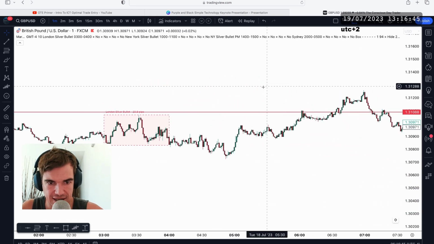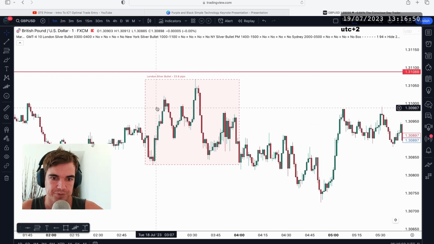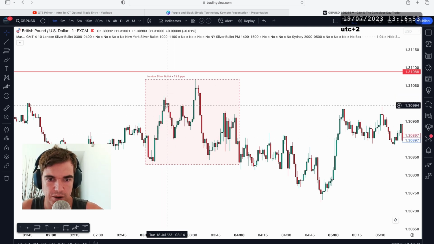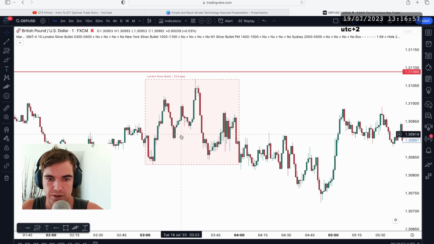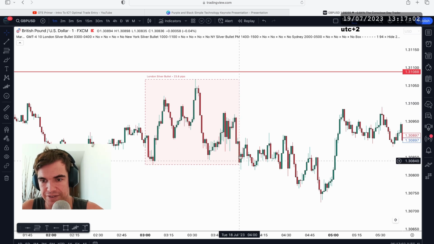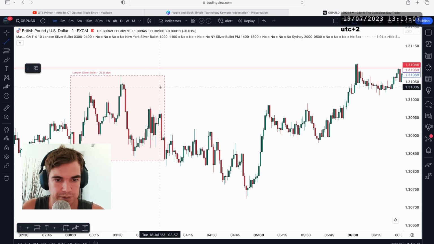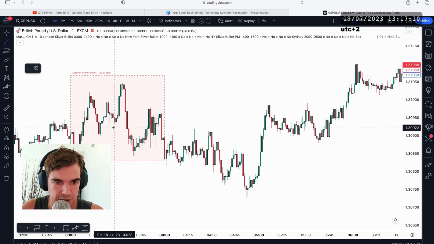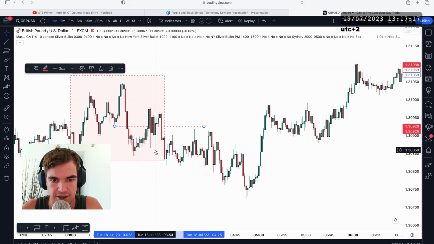But what we can see here in the London session is that we had a shift of the lows. We had created higher highs, then we have this break lower, took out the lows of this, then came up and broke lower in a significant manner. Okay, so if you train your eyes, we broke below the lows here. We took out that low, came back, and then that significant low there.